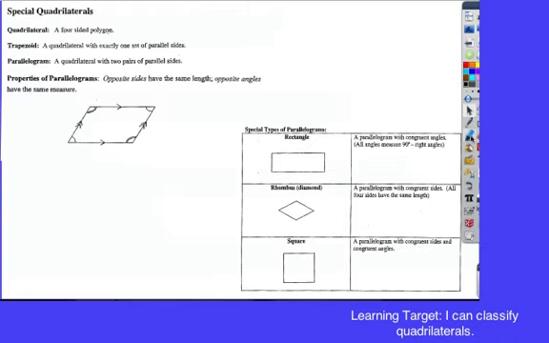A couple of little pieces of information here that you need to highlight. Properties of parallelograms. This is very important. Opposite sides have the same length and opposite angles have the same measure. Take a look at the symbols in the diagram there. Notice the arrows. The arrows are symbols that sides are parallel, so you're going to see those again. Notice the top and the bottom are parallel, so they have one arrow. That arrow just signifies that those two sides are parallel with each other.